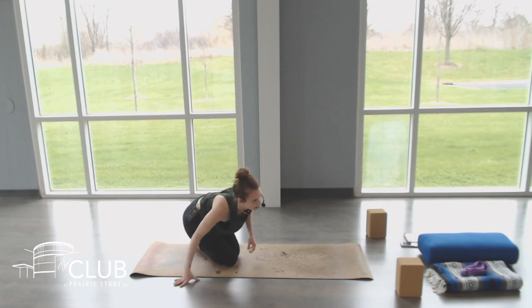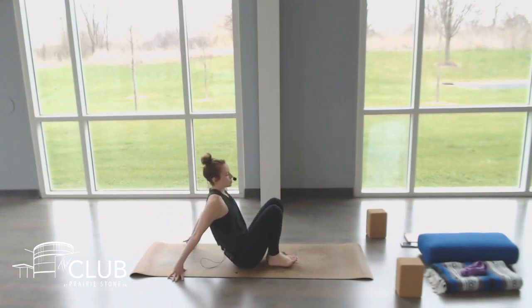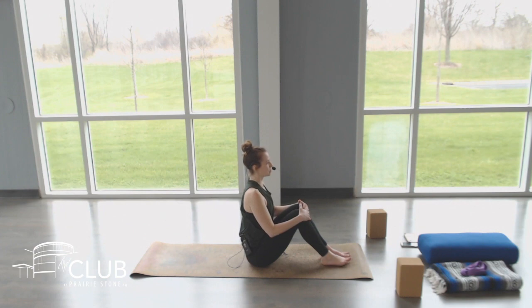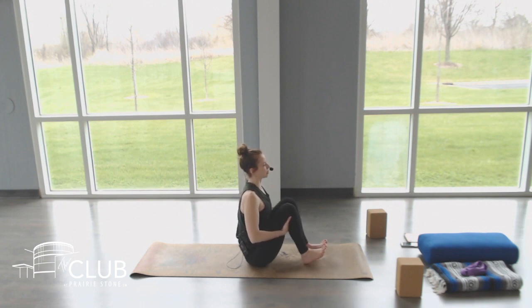Take your legs out from underneath you and sit on your bottom. You can scooch a little bit towards the front of the mat. So sitting up tall on your sit bones, roll your shoulders away from your ears, pull your navel up and in, grab behind the backs of the thighs. You can walk your feet in a little bit. Imagine that there is a magnet between your heart and your knees, so this space constantly wants to be pulled together.